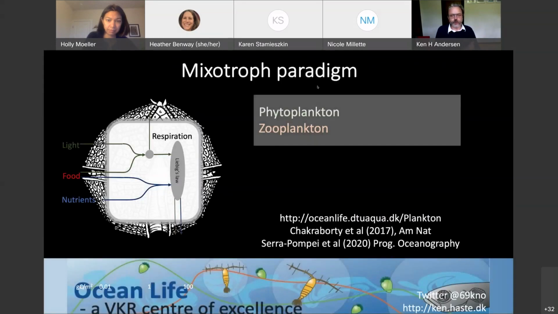I think what we are doing here, and very much the people in this working group, is to define what I call the mixotrophic paradigm. A lot of the models that have been built so far by biogeochemical modelers come from a classic NPZ paradigm, where we are thinking about phytoplankton and zooplankton. What we're doing now is putting mixotrophs somewhere in between. But I would actually like to go one step further than that, because I think the core and central strategy we should think about is the mixotroph.